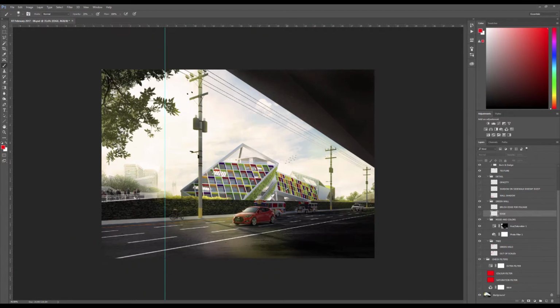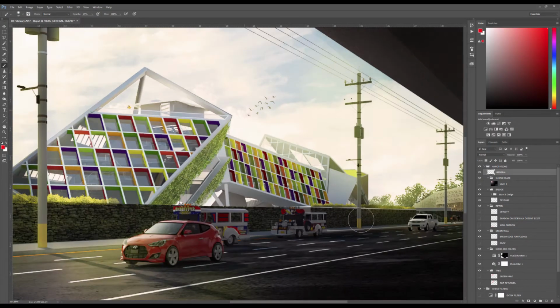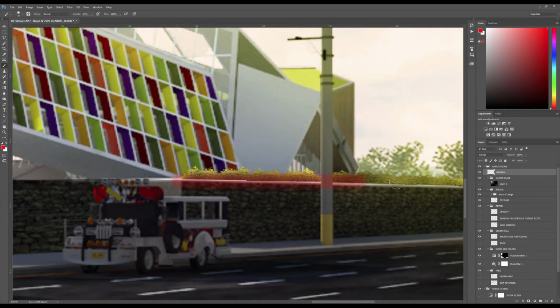The other thing, which I can't really get my head around at the moment, is that there's something weird happening with the shadows in the foreground. Here you can see there's a stone wall and it has a cast shadow.